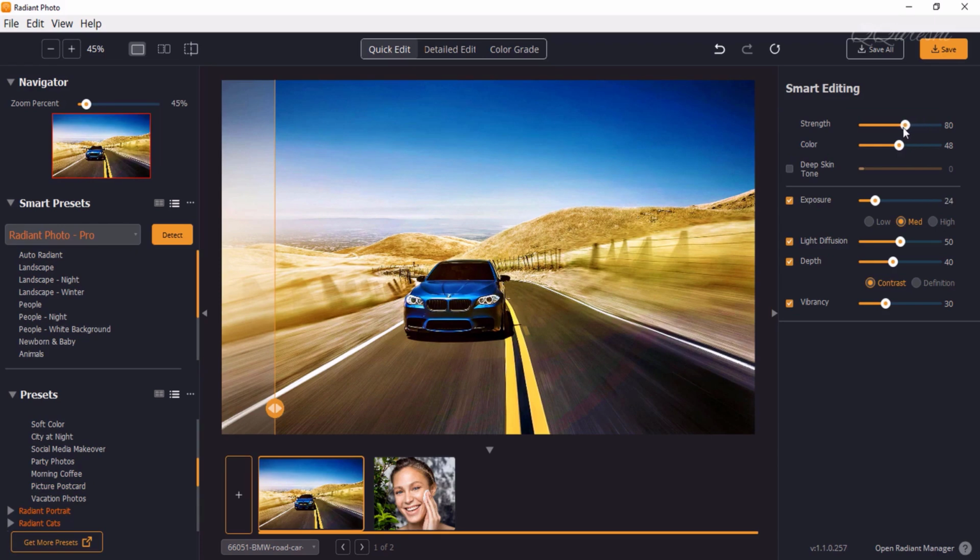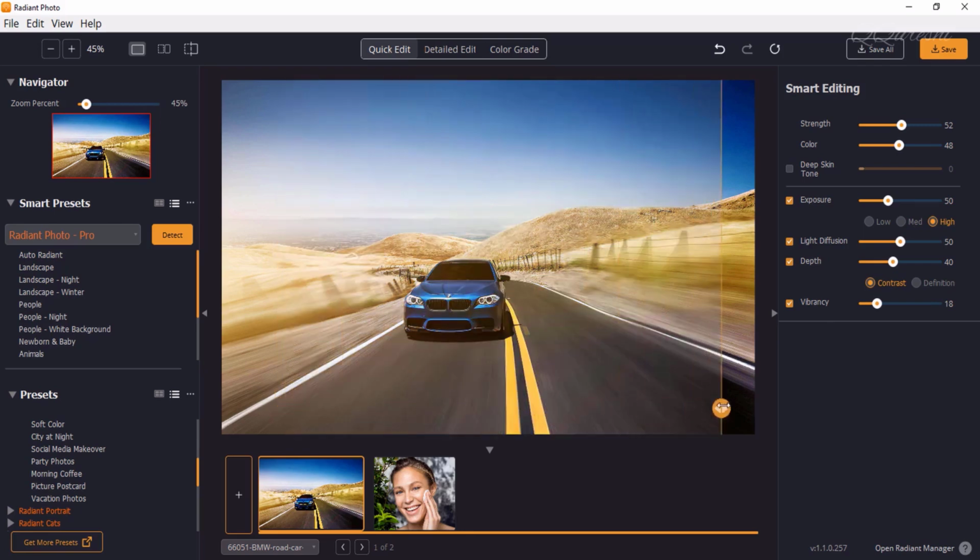The strength of the colors can be increased or decreased in the same way. You can adjust the exposure up or check low, medium and high. That means you only have to work in clicks. You can adjust the light diffusion in the same way. If the image is too vibrant, you can adjust it by using the slider to reduce it.